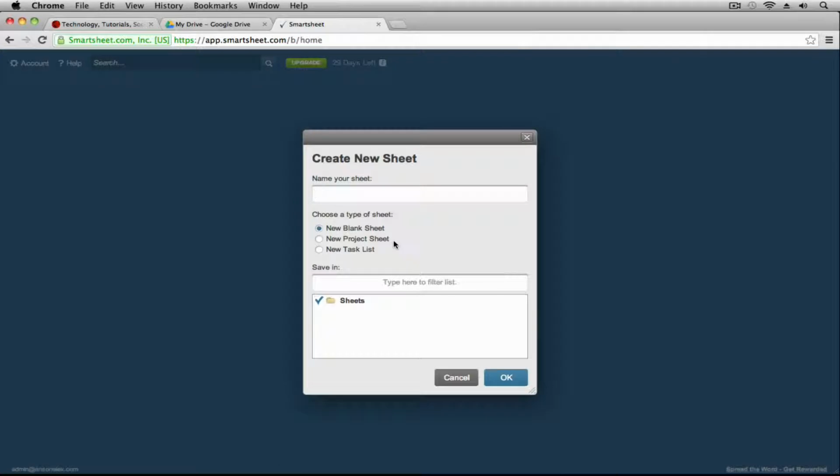So that initial time that you use Smartsheet, you are going to have to sign up and create an account with Smartsheet, as you can see how I kind of just did right here. I'll just call this new sheet test sheet. It takes me right over. I'm actually now at smartsheet.com.